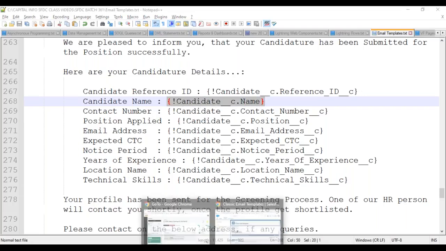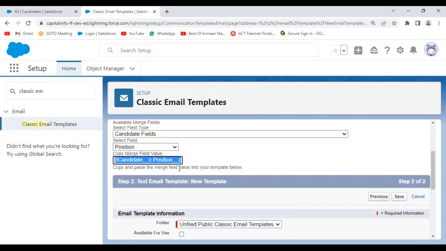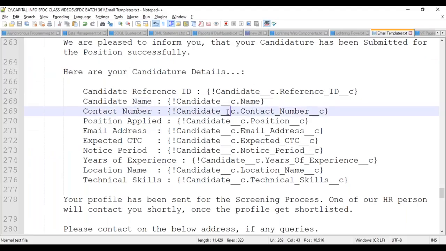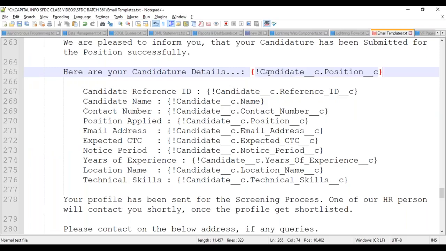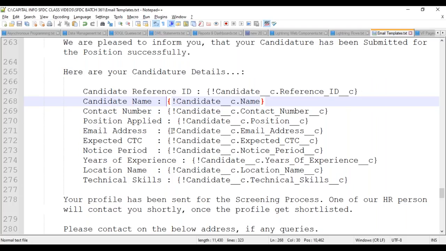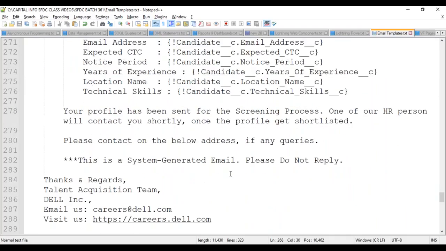For example, this is a merge field here, selected by default. Just copy it with Control C and paste it with Control V wherever you want, depending upon the requirement. Clear up to this part now?